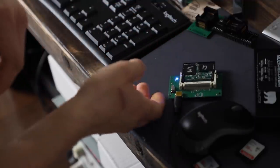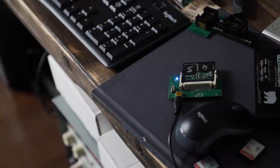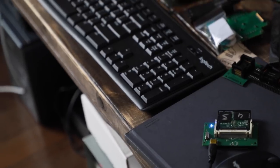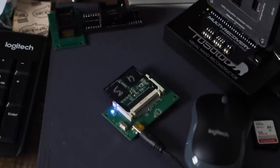The light comes on. And look at this. As soon as we pop this thing in, it automatically mounts itself. So that is the way I deal with a lot of these compact flash cards these days. The technique is working pretty good.